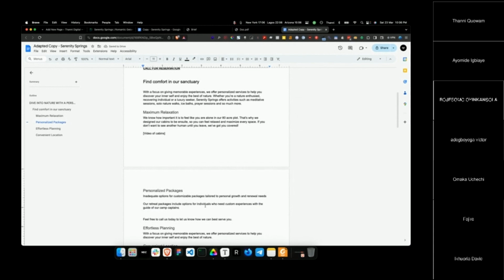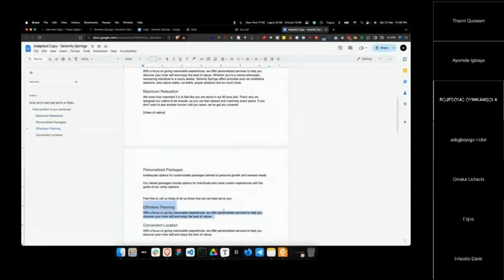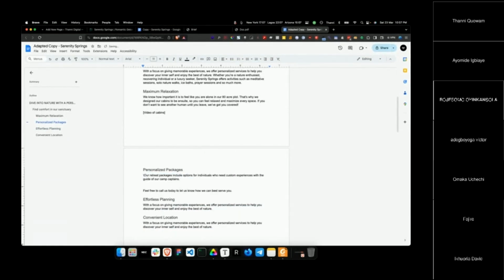So that's to say maybe in the camp normally you're meant to be on your own, maybe with the effortless planning benefits. You're able to help the people plan everything, give them the itinerary and everything they need to pack. You understand? But if they want more of a personalized package, this can be something you even give to all members. Or you can say all our retreat packages include, or all our packages.